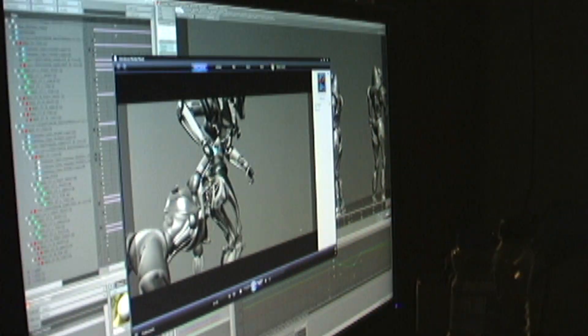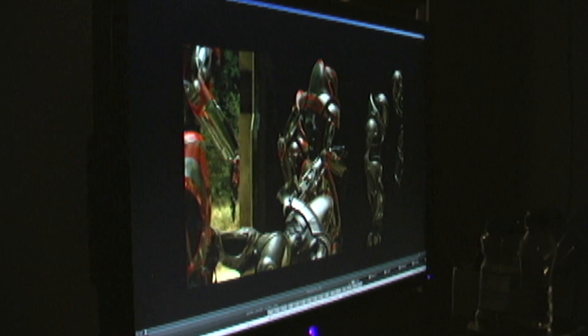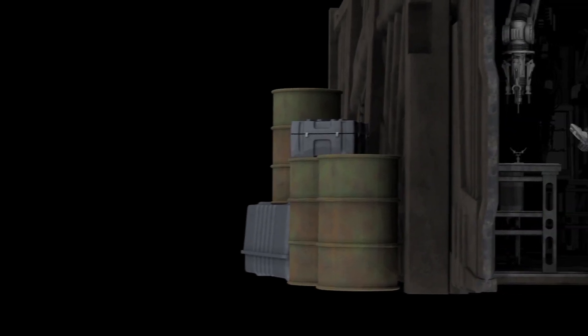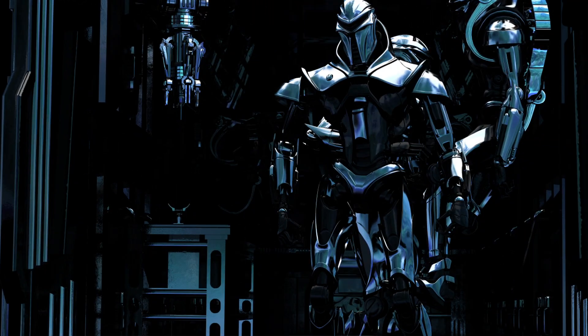The 3D artist sets up the shots, all of the effects, and sends it to us once they're done. We take a look at the shot, replace the geometry with final geometry — normally they put in pre-vis objects just to speed up render time. We replace those objects with the final objects, look at the scene, and try to determine how we're going to break it out. Once the shot has gone into breakout, the guys go in and actually separate out the elements into different passes. A diffuse pass will look really flat — you want to be able to see detail in the shadows.